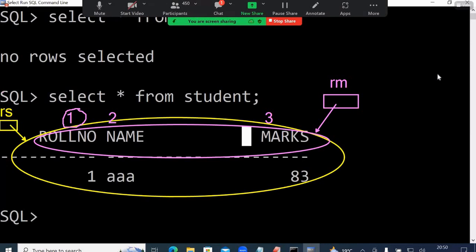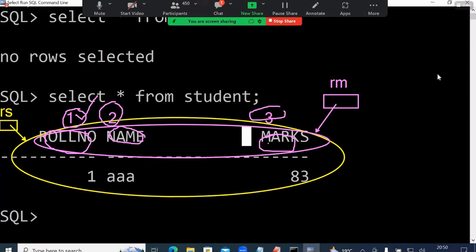How many parameters? 1, that is the column number. If I pass 1, what will we get? Roll number. If I pass 2, name. If I pass 3, marks. Like that we will get it. Then we can print the column names.